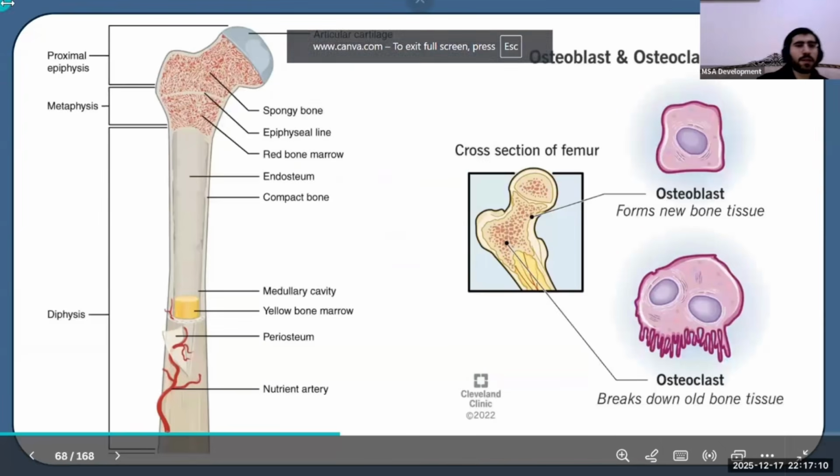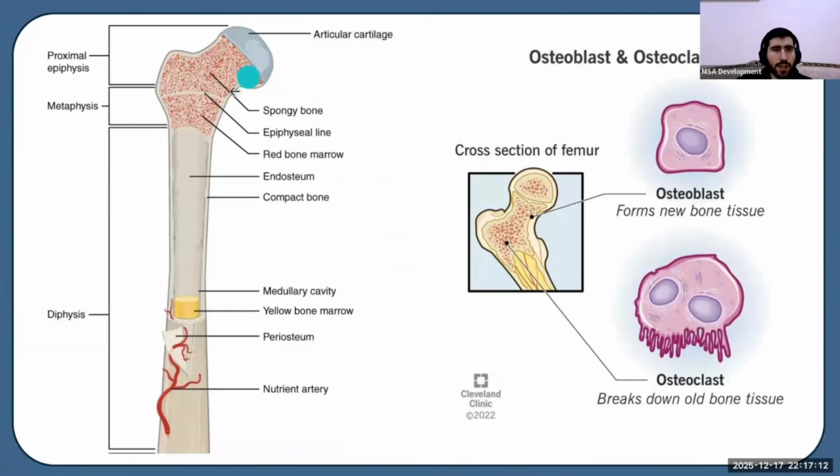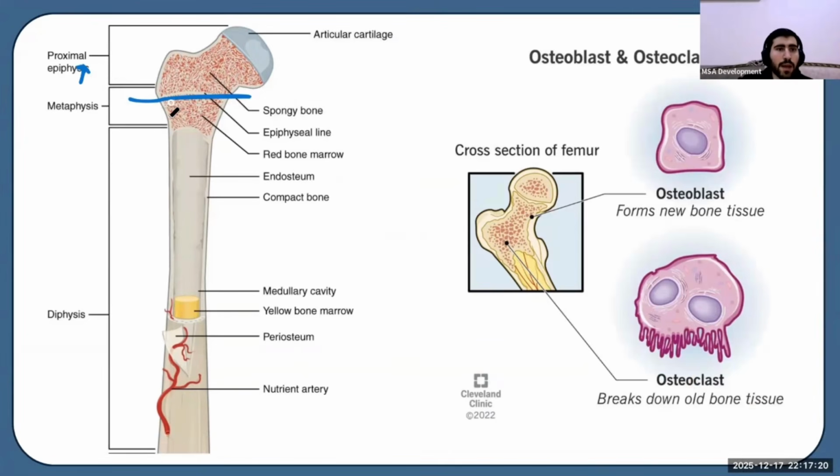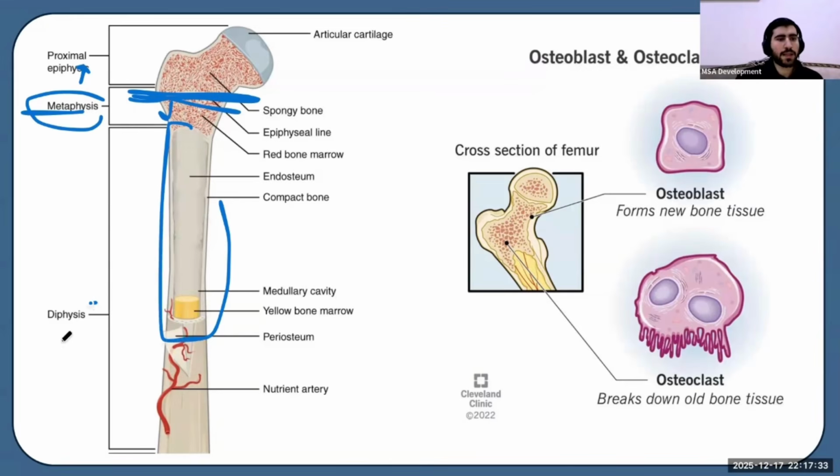All right, for bone tumors, this is the bone. This is the cartilage. This upper part is the epiphysis. The under part is called metaphysis, and the line between them is the epiphyseal line. So if you have a bone, above the epiphyseal line is epiphysis, under it is metaphysis, and this long bone shaft is diaphysis.